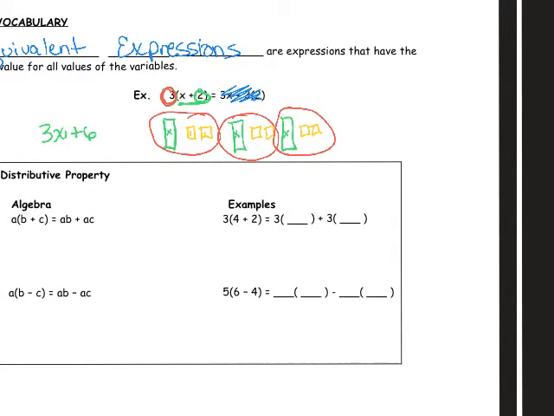Again, I don't like the example that they have here. I think it's confusing. What I would rather you do is have 4 and 2, which is 6, and you have it 3 times. That's what that means. So what do I have a total of? Well, this is 6, and this is 6, and this is 6, so I have a total of 18. I think that's easier to understand.